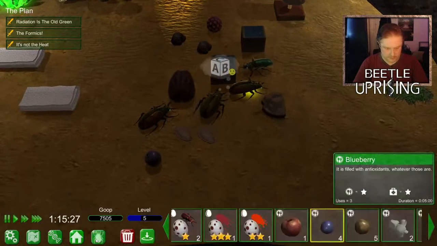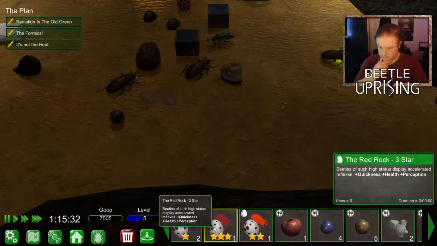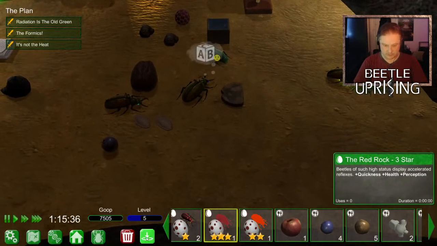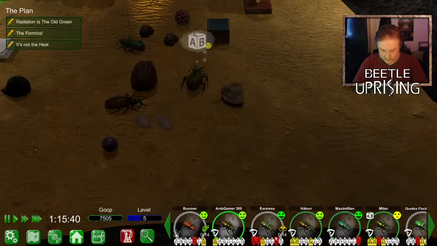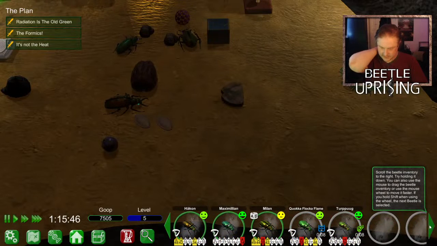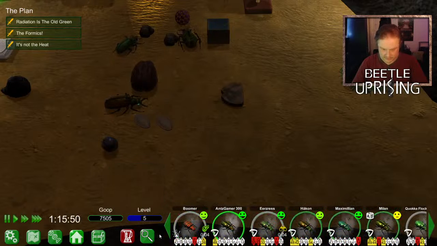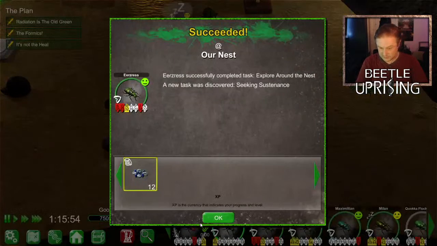Not breeding yet. Let's put down some more food items. Let's have a look at this 3-star that we got. Quickness, health and perception. Let's hatch this beetle. We might want to think about juicing an old one who's not really pulling their weight anymore. I kind of want to keep the starting beetles, these two. I know they're not the best. Boomer's not fantastic, but he does have good armour though, probably the best armour we have.